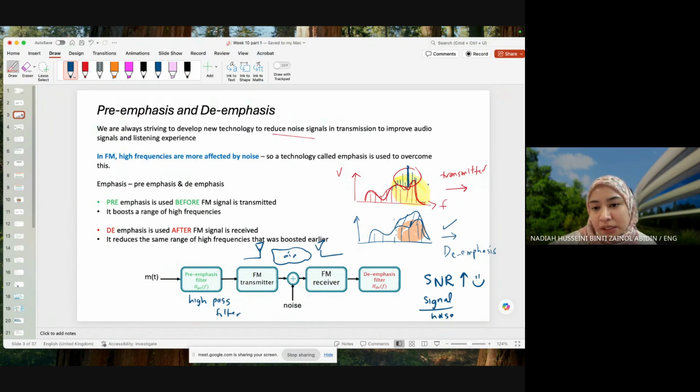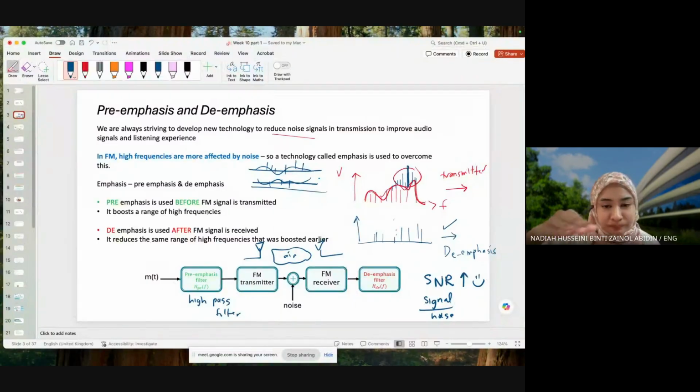Now, what I explained here was a bit off because I was talking about frequency and then I put the spike like this. That's not correct. The spike would exist like that in the time domain only. So in the time domain, we know it behaves like this, right? And for FM, it is immune because we get to cut the top and bottom. We get to cut the noise in the time domain. But in the frequency domain, the noise does not look like that actually. Sorry, I was wrong.